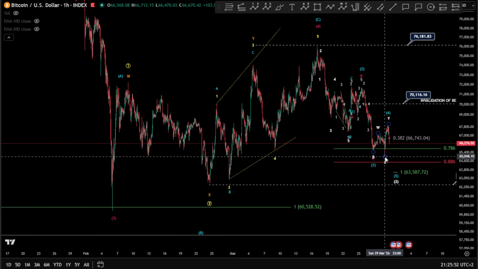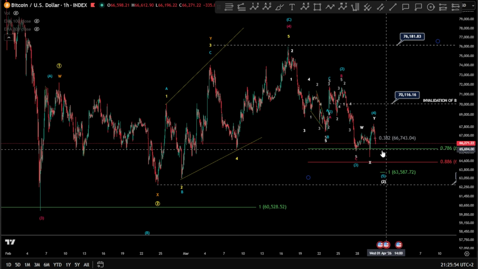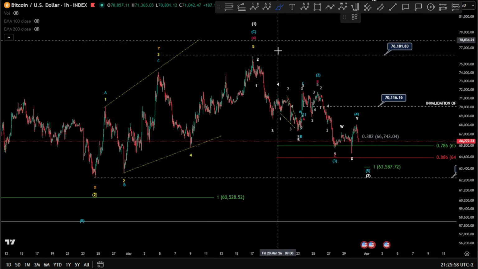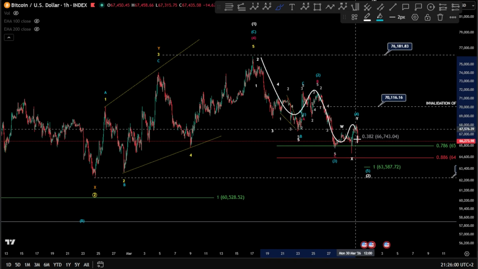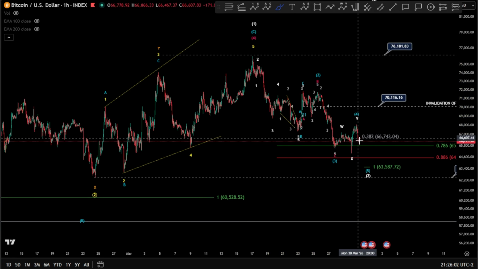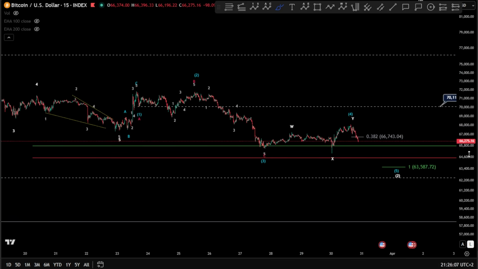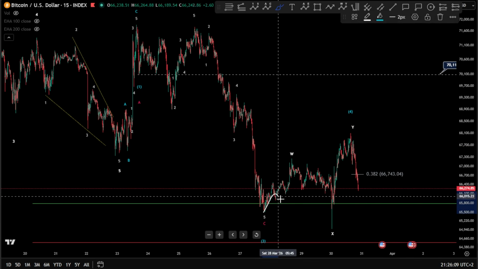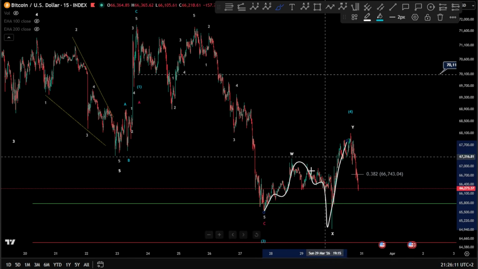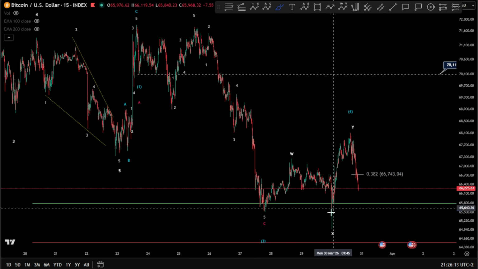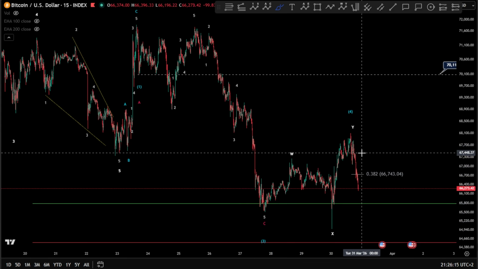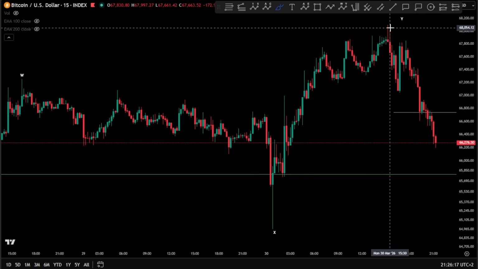Let's see what's going on in Bitcoin, and of course we have something new, and we might see a continuation of this drop toward the downside. As you can see, there is some red unfolding over there after a potential wave 4. As we mentioned today in the daily, this is very likely to be a W, X and a Y, or potentially an ABC, very likely an ABC finished here, and we're looking for an impulse toward the downside.